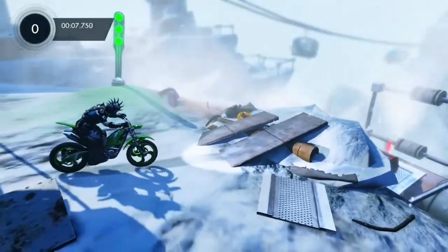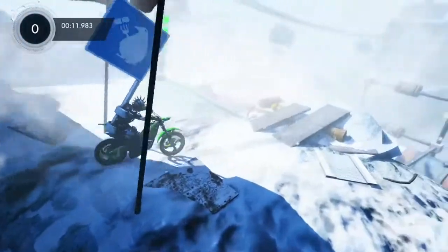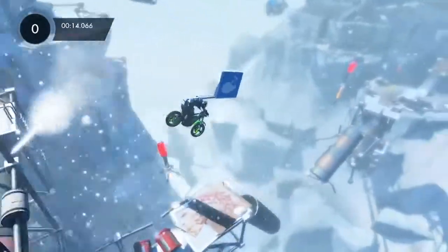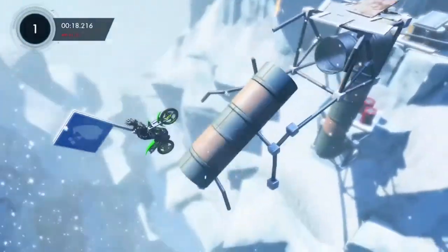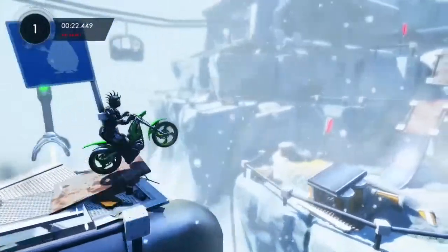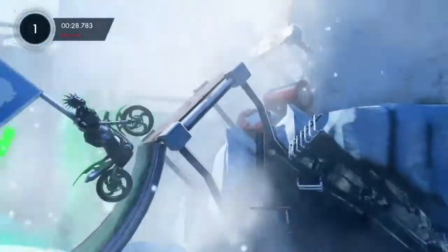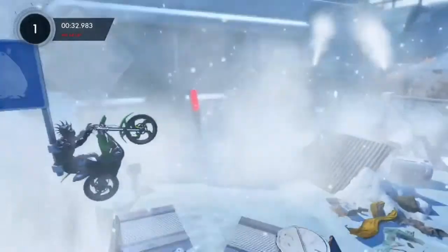Hello guys, so this is the Pregnant Pride Challenge for the track Whiteout. So all you've got to do is reverse and attach the flag to your back. And after that, all you have to do is complete the track. And you can fall as many times as you want during the challenge. It won't make a difference to if you get it or not.